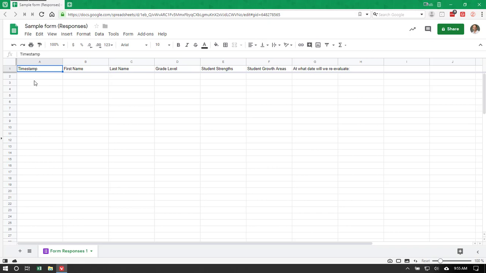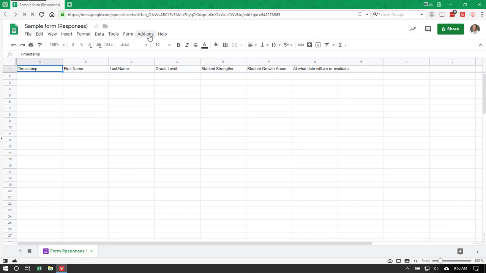When things get edited in here, it can make your form responses end up wonky or not quite right. So if you ever want to manipulate any form responses, I always encourage you, make a copy of the form spreadsheet, because then you can edit to your heart's content. You just will need to update it if there's any additional form responses or change it later, but it will preserve your form, where your form answers will go.